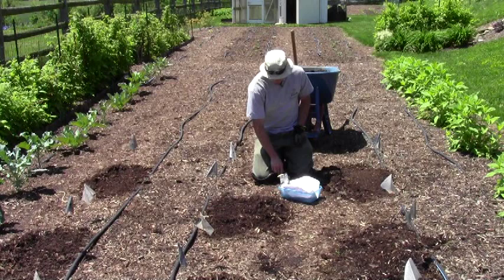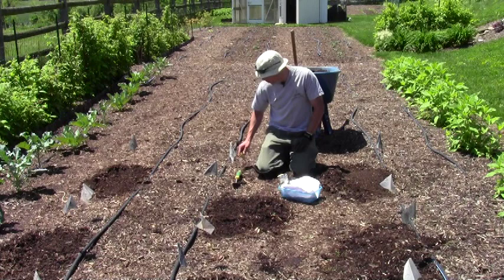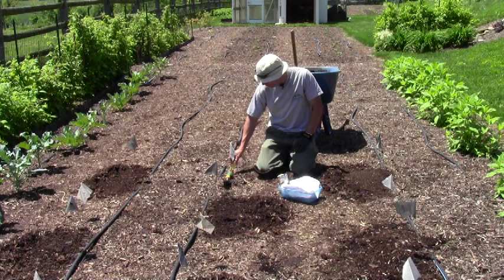Now my garden hoe just happens to be almost exactly a foot. So what you want to do is, actually I want to be a little closer to my irrigation line. And I have just an old screwdriver that I put some tape on that has an inch depth. So I'm going to plant everything at about maybe a little bit more than an inch. So I'll make my holes for my corn a foot apart.